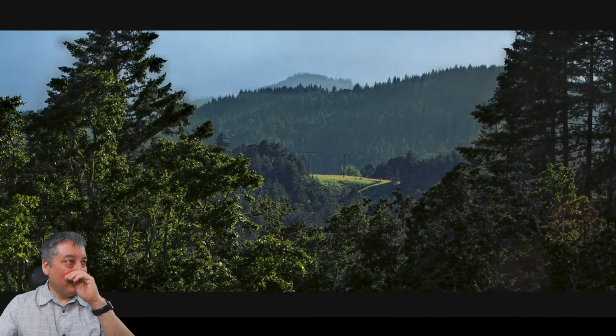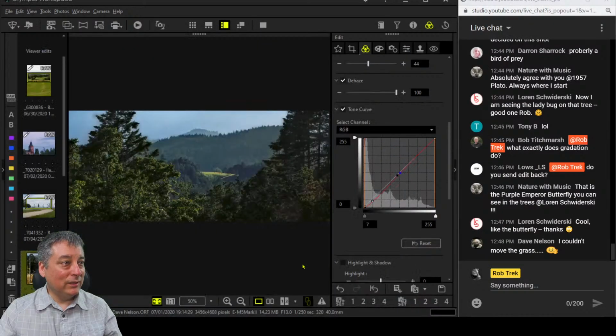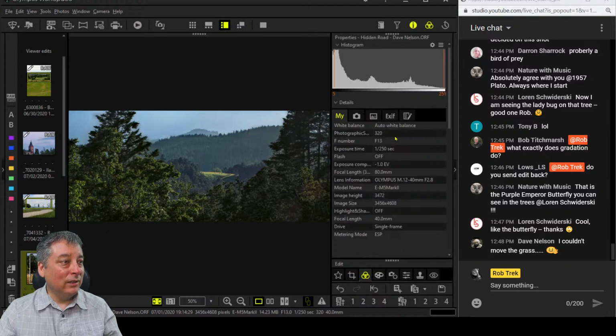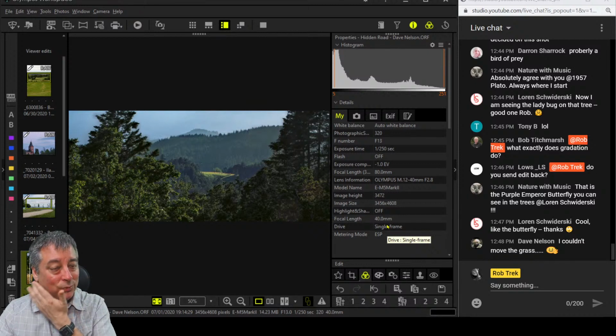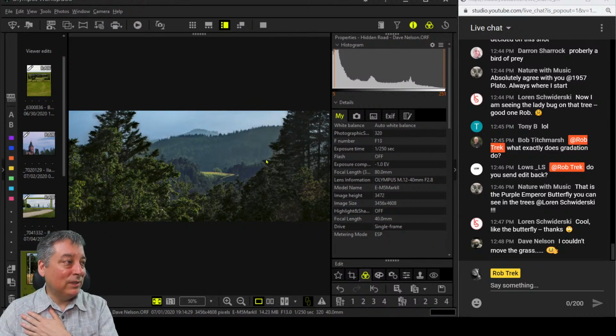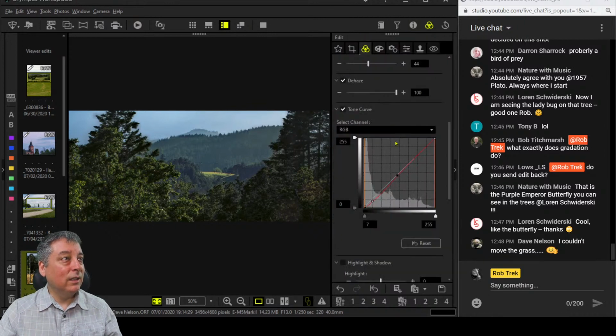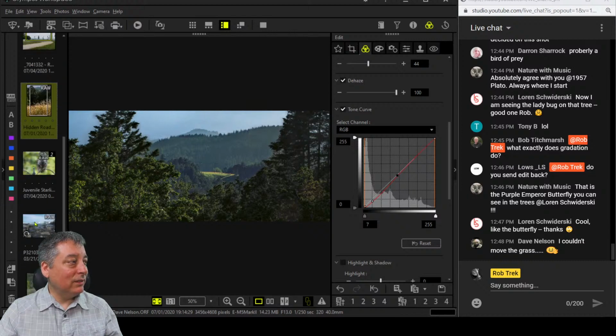You couldn't move the grass, Dave? This is where I would go. Something like this. So really you need a telephoto lens. You'd probably need at least, because I think you were at what was your focal length here? You're extended to 40. Yeah, you need to be at least triple that. So 40 to 150. If you're at like 150 millimeters with the 40 to 150 kit, you could have cropped this in and got a lot of nice detail, I think. But that looks good. Okay, let's move on. But nice scene.